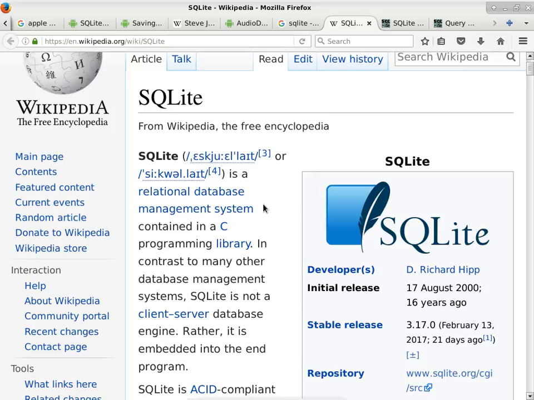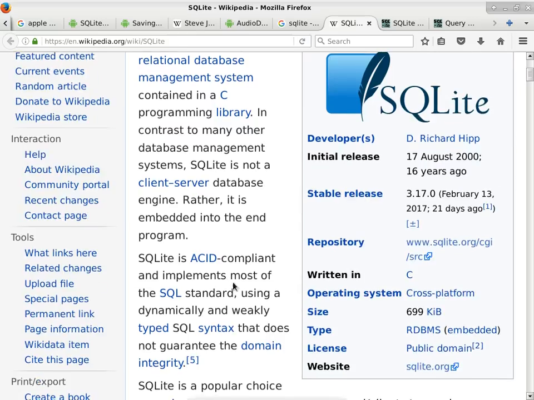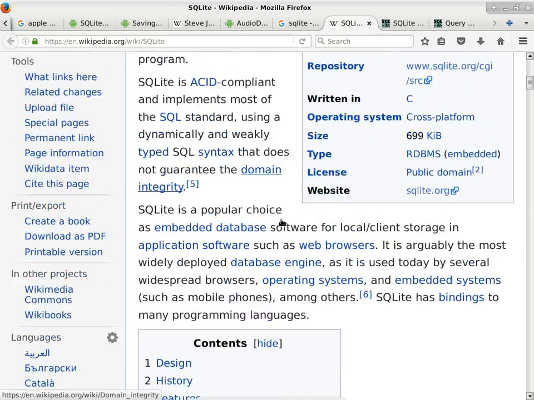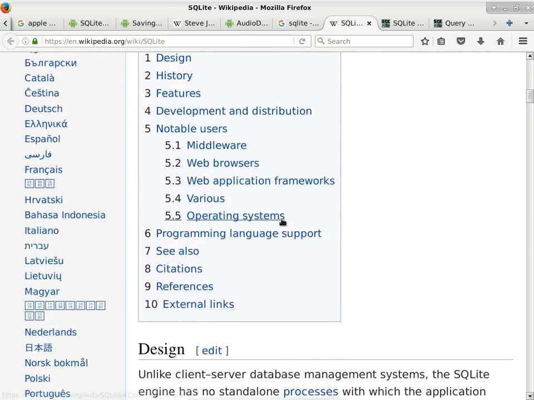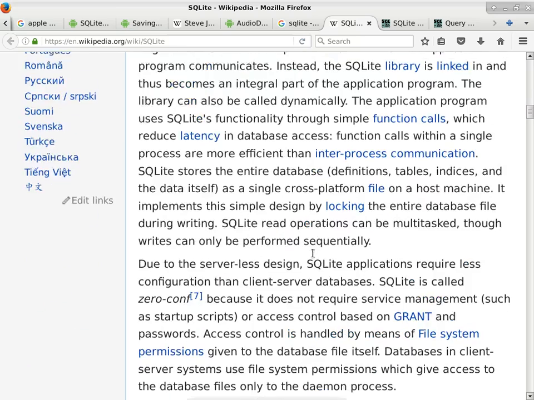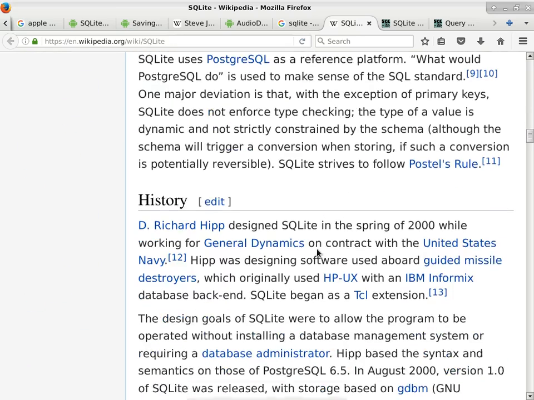It only needs a single file on the host in order to maintain the entire database. And you can create tables just like with any type of database engine. You can make most of the queries like most of the database engines. So it's really interesting. If you read the history of SQLite, you will actually start to understand why it is so cool. So I'll scroll down to the history here.